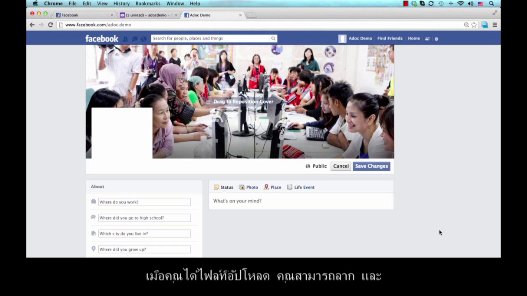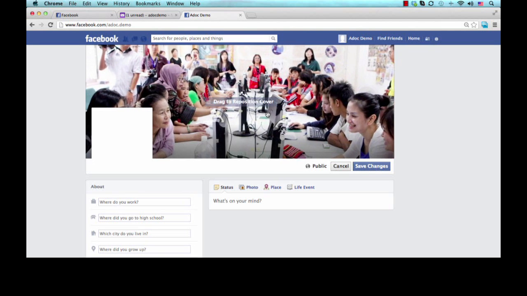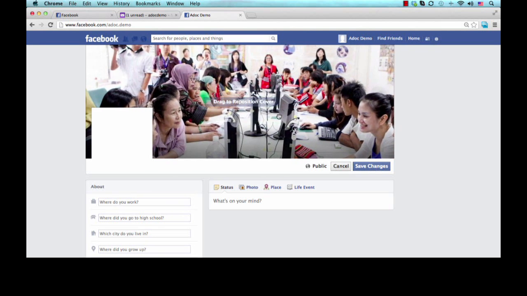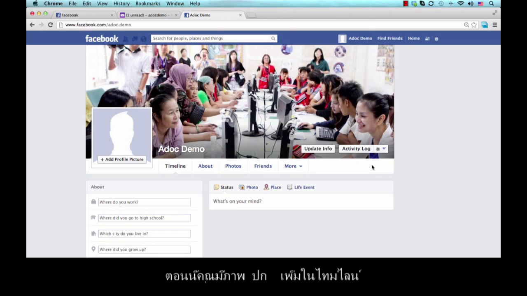Once you have the file uploaded, you can drag and reposition the added photo to best fit your desired outcome. When finished, click on Save Changes. Now you have the timeline cover photo.